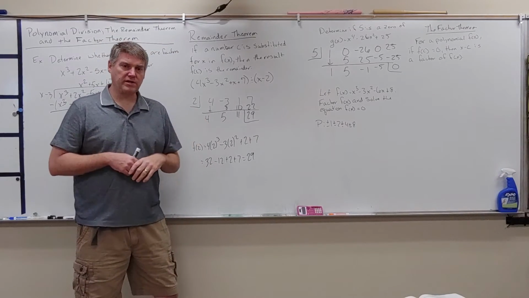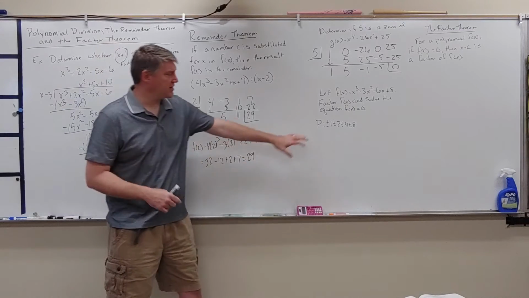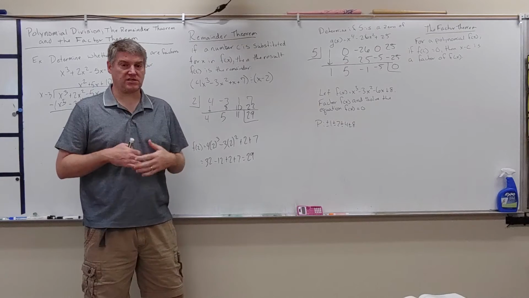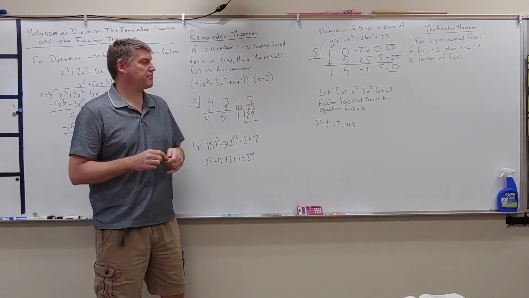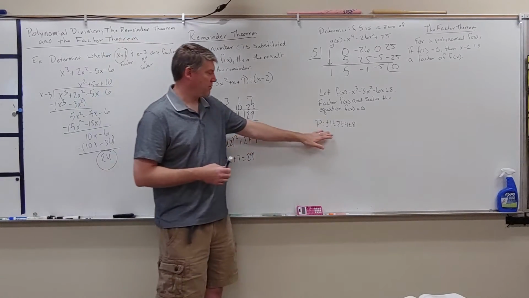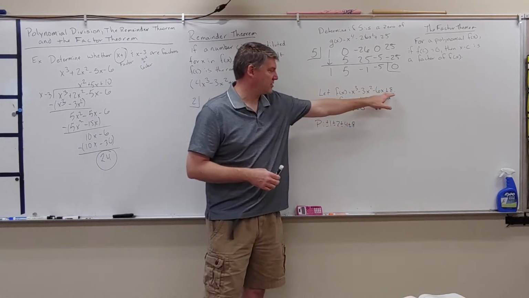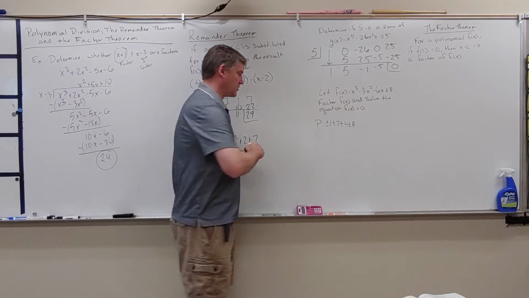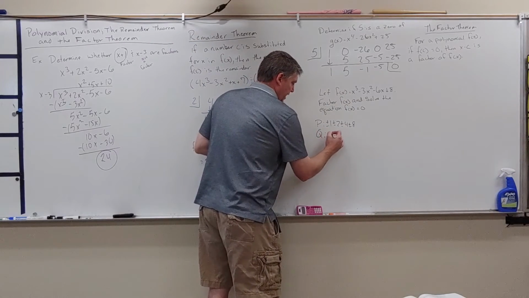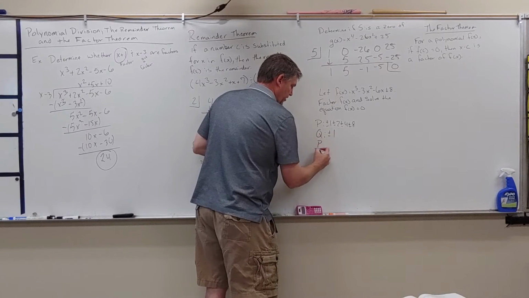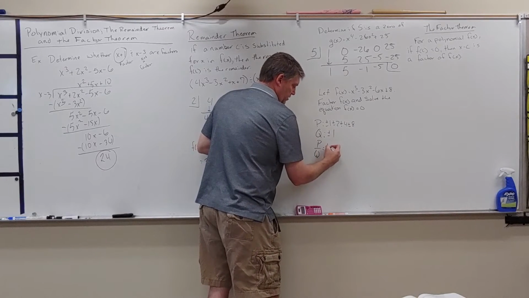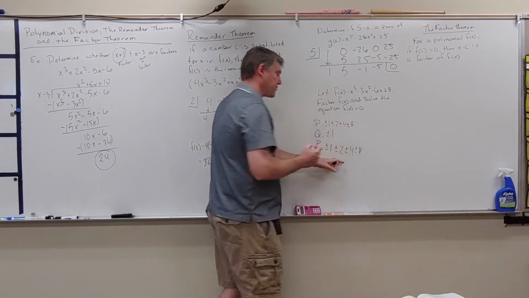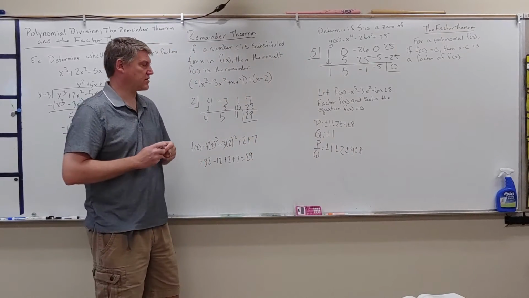Okay? So what we're going to do is look at paring this down a little bit, maybe using synthetic division to get it one degree less. I put my p's up here, which are the factors of 8. My q's are the factors of 1, so q gives me plus or minus 1. So p over q is plus or minus 1, plus or minus 2, plus or minus 4, and plus or minus 8. So those are my possible rational zeros there.